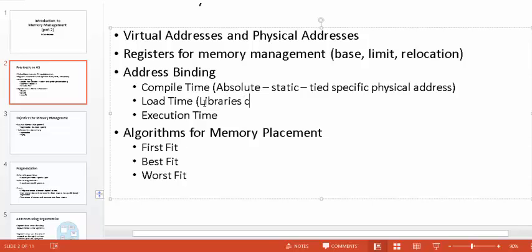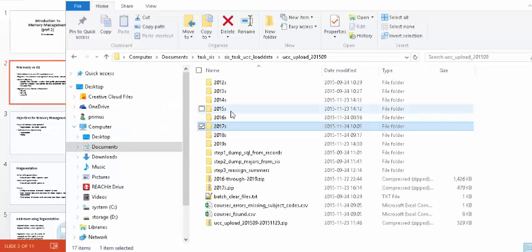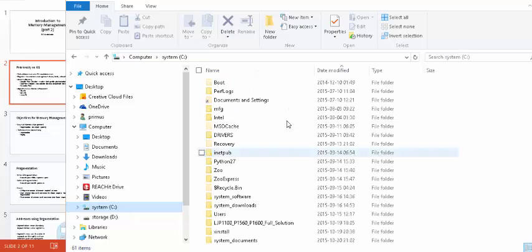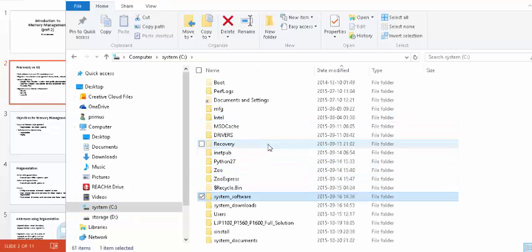So libraries can be static, or dynamically linked. If you have a library that uses certain function calls like fopen and so on, statically linked means that the OS will look at the code that it has. So if you take Windows, for example, let me see if I can find some DLLs.